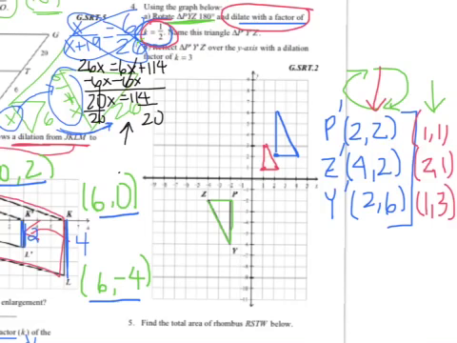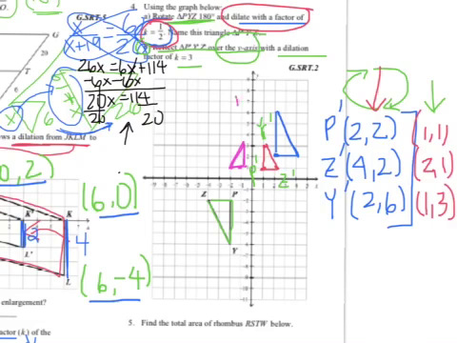Then part B says reflect what we just got, the newest one, over the y-axis. So first I want to label real quickly. So these are my shortcuts. So this was P prime, and this was little z prime, and this was y prime. And now they want us to reflect it over the y and then dilate it again by multiplying 3 times bigger. So first I'm going to reflect it over the y for you.